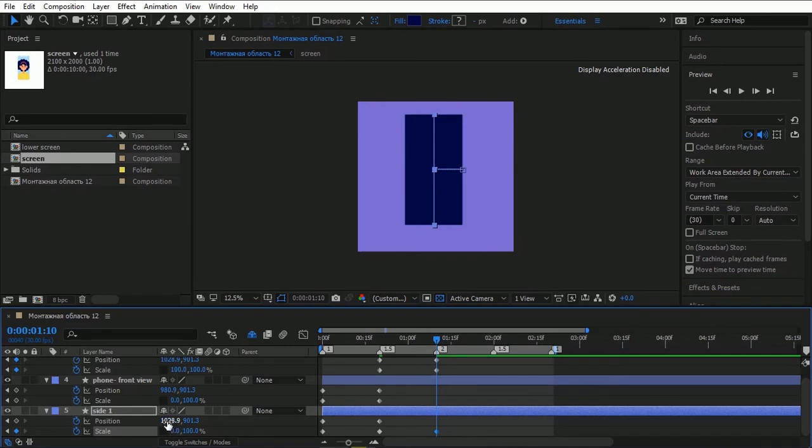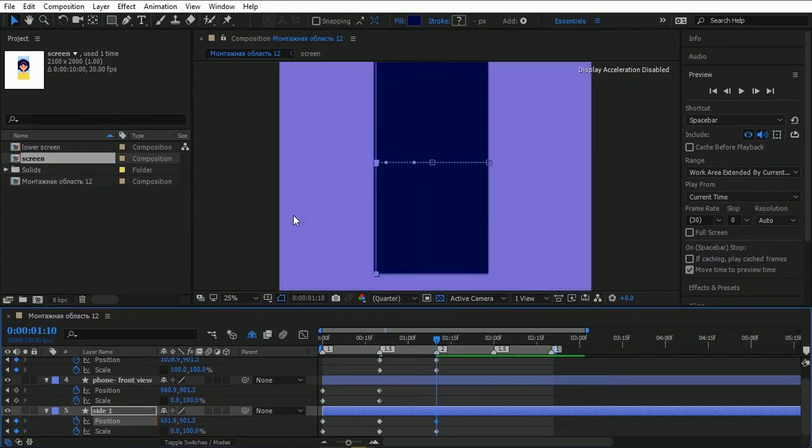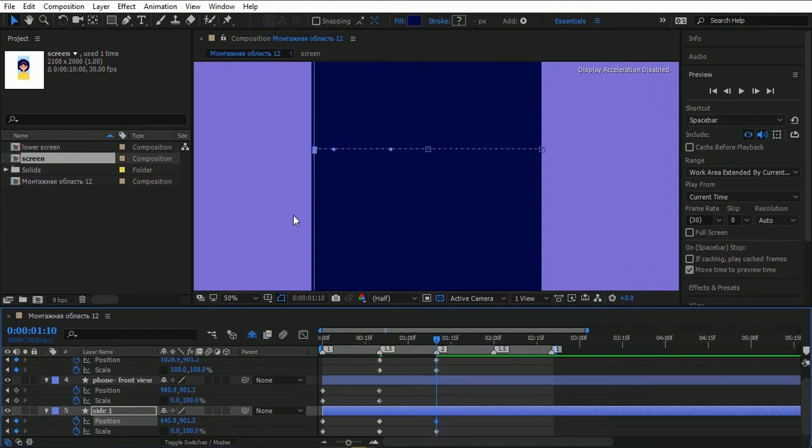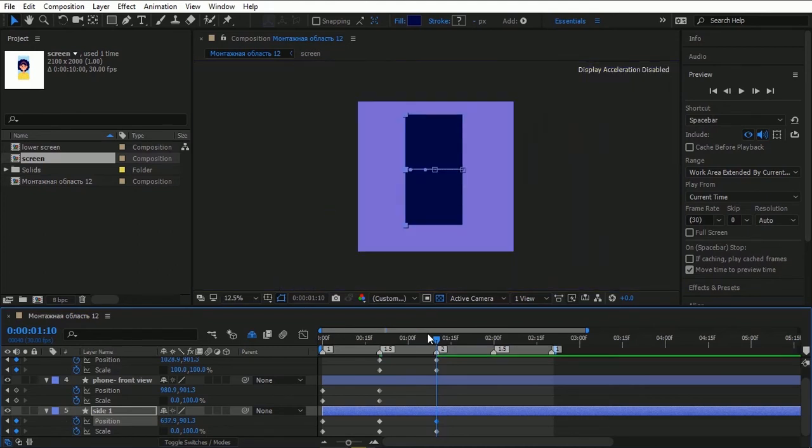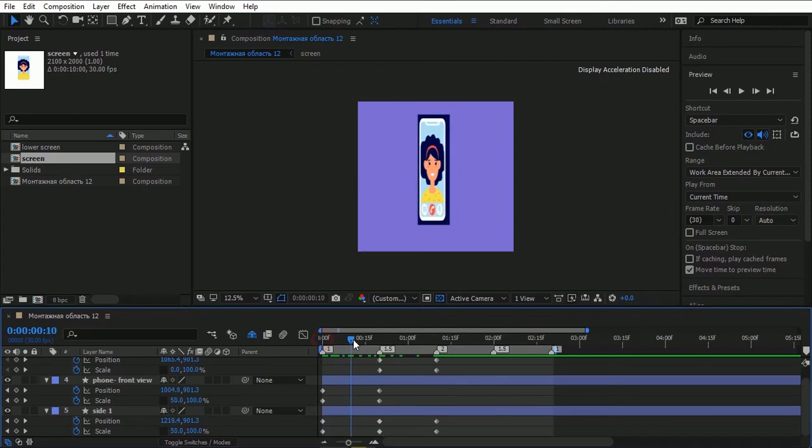Then move its position to the left of phone back view. So far so good. We can see that 3D effect.